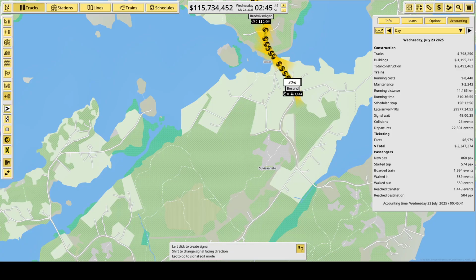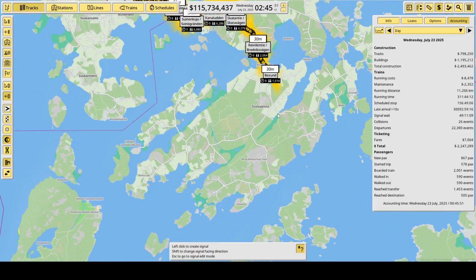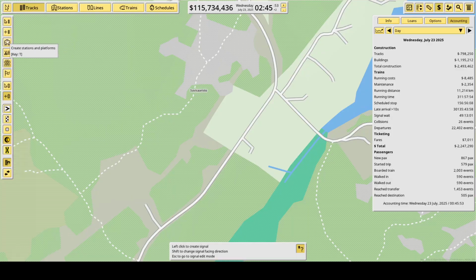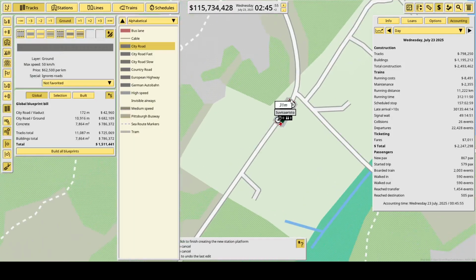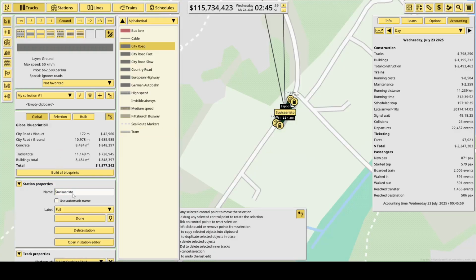Then we'll stop at Sevasund. And Sevasund is where the road takes another turn, so this road will not reach the final island. If you want to go there, you hop off here.